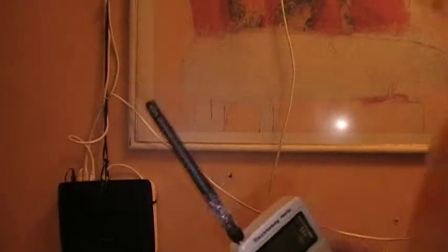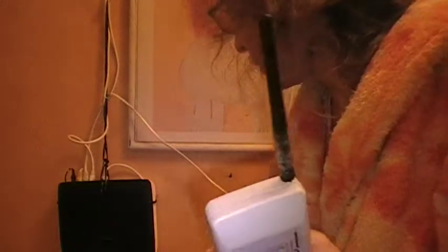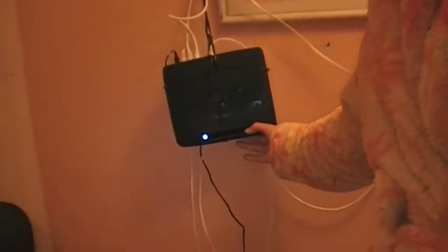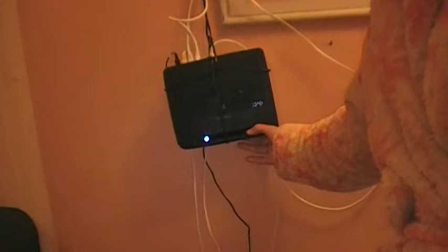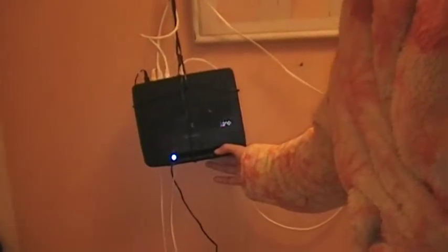And it's blue. It shouldn't be having any, because this is the fast line without Wi-Fi. Shouldn't be emitting this without Wi-Fi. Because when I push this button for 10 seconds, then it will start Wi-Fi. This is my new modem. I got it yesterday.